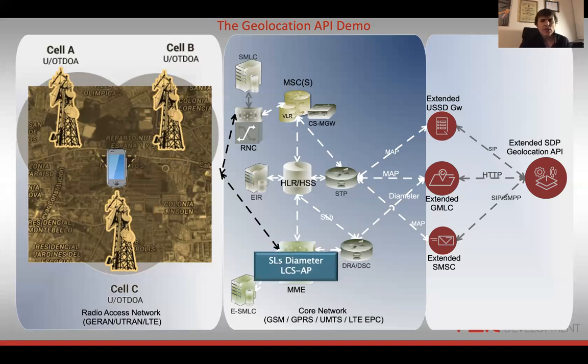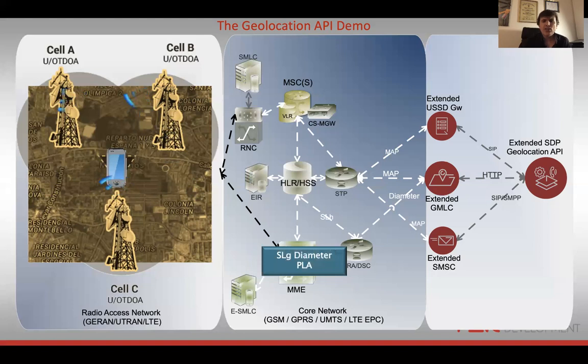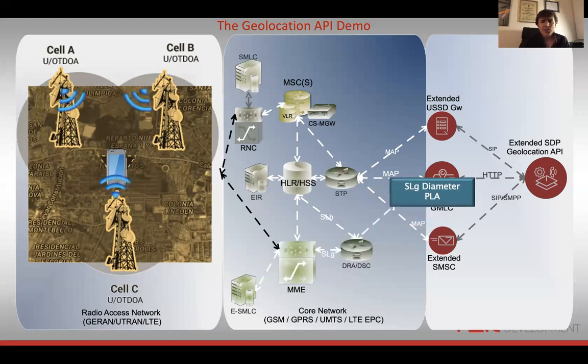Then the rest follows whatever is going to happen on the SMLC, the evolved SMLC in this case, and the positioning method located in the radio access network, in the LTE network, let's say A-GPS or OTDOA or UTDOA. It will get back to the MME, and then the Provide Location Request will be answered. At this point, the HTTP POST sent with this purpose gets back to the extended SDP. And now the geofence has been armed.